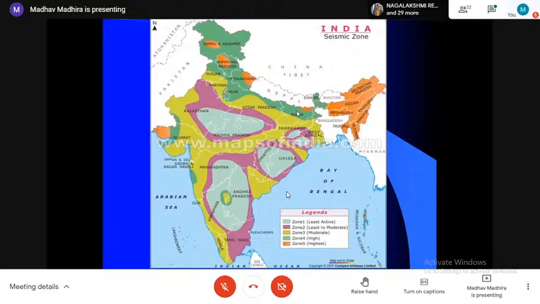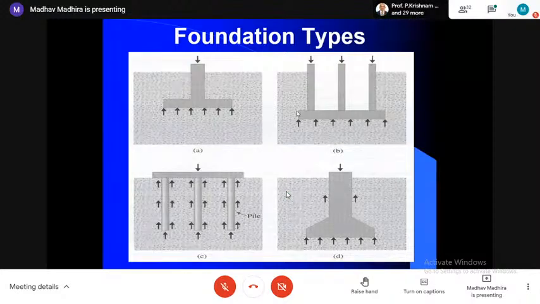When you look at foundation types, you know that we have the shallow foundations. I put a footing and take a column. Or you can have a raft with the usual column. We can go for pile foundations. You have a pile raft. Earlier it was a floating raft, but nowadays we design it as a pile raft, in which the raft also transmits about 40 to 50% of the load directly. These deep foundations we use for bridges and heavy structures where you have large diameter piles, and maybe enlarged, but most of the time now we don't enlarge.